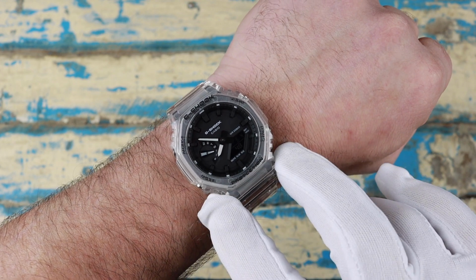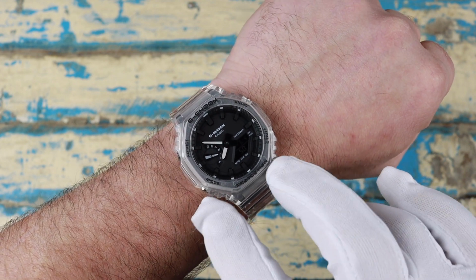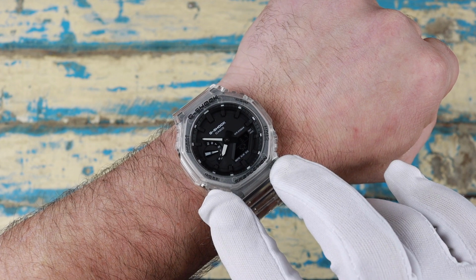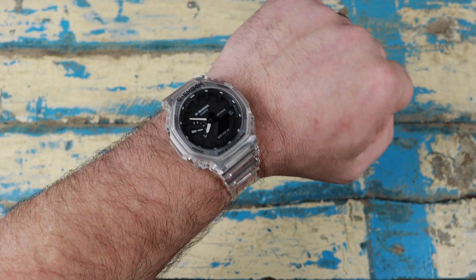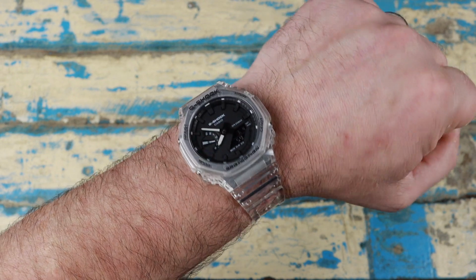Now these watches are, if you haven't tried one, really nice to wear. They're very similar to the squares. They're similar in thickness and in size. And just a nice looking watch.